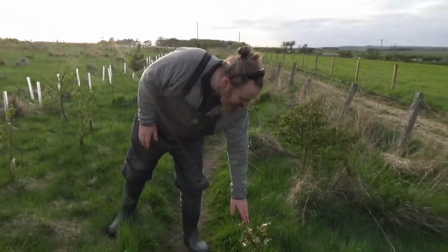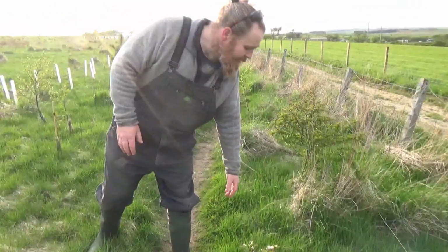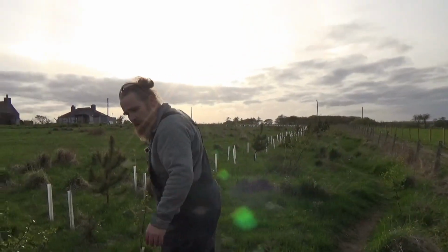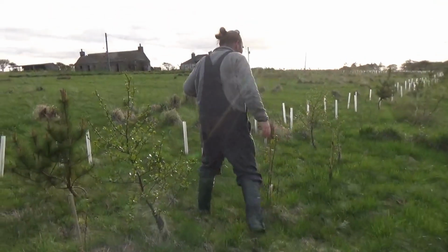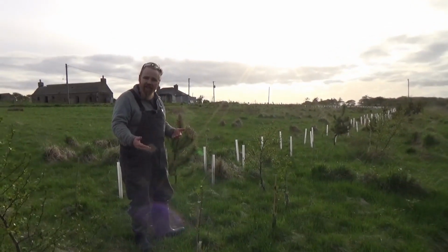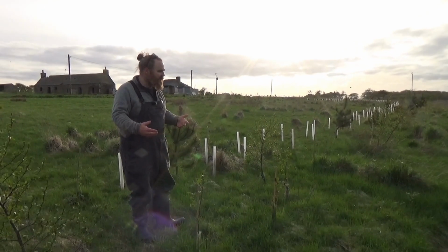We've got things like the holly, which is actually doing pretty well. We've only lost a couple of them. You know, it takes most things a couple of years here to recover from the shock of just being in the ground, but then they come on more aggressively if they're going to. The holly has been in long enough that we know it's not going to die. It is starting to come. It just takes a little bit of time.